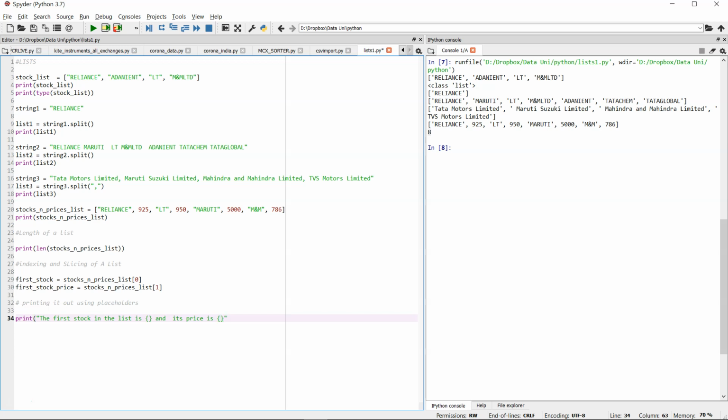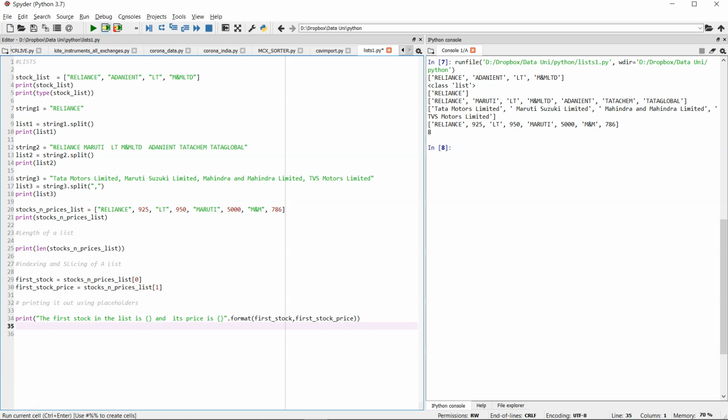Now I close the quotes, then I do dot format, for stock, first underscore stock, comma, first underscore stock underscore price. Oh, instead of comma, I put a dot here, so I'll put a comma here, and we are good to go. So now when I run this output, okay, it is going to print. Okay, I think the closing bracket is left. There we go. Now we are good.